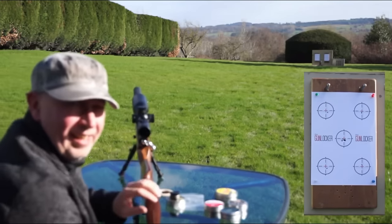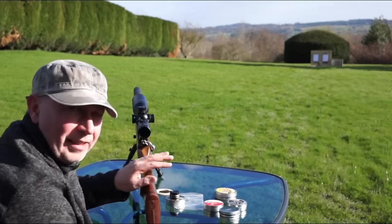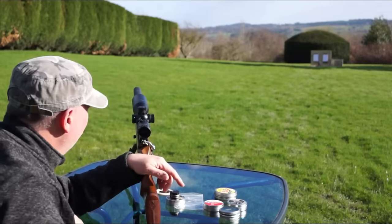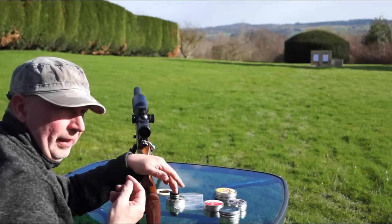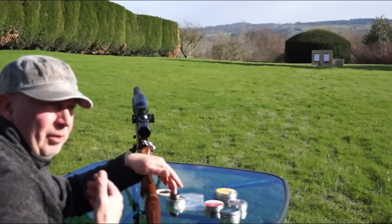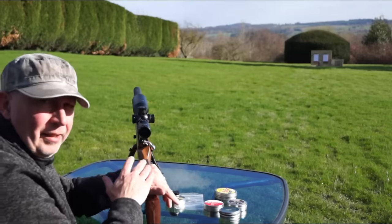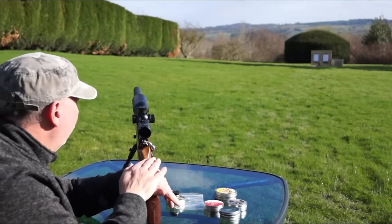I have to say, I'm really happy with that group, and I'm really happy with the accuracy of the individual targets this last set of 10 shots. That's good considering that I'm not at best form. That was easy, that felt nice. The trigger is just nicely balanced, it's not too fine, not too light. I was struggling with the Air Arms because that was a little bit too light for me, but this one's quite nice. What I don't like about it is the indexing of the pellets, but saying that, it's an accurate rifle. It really is an accurate rifle.